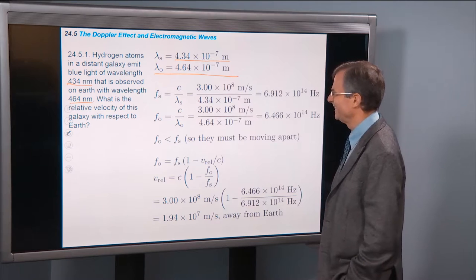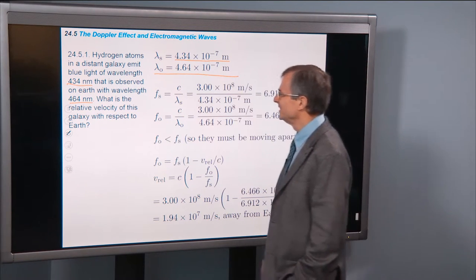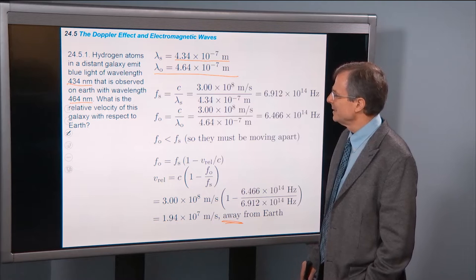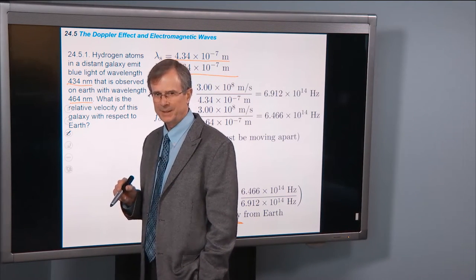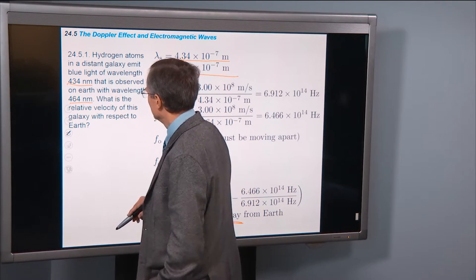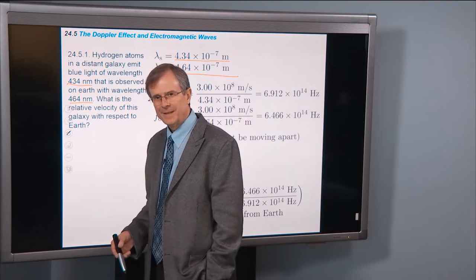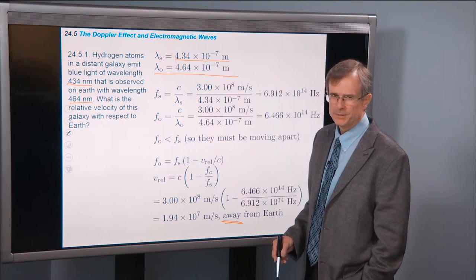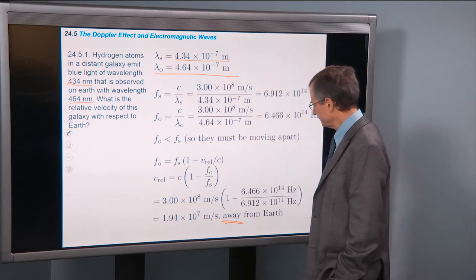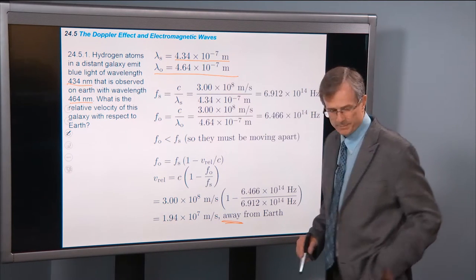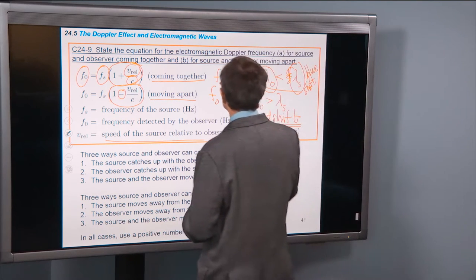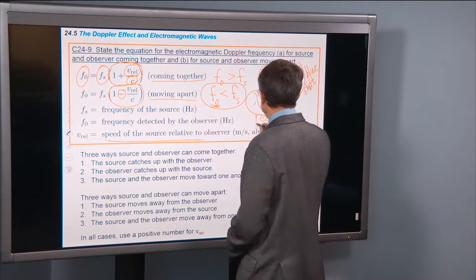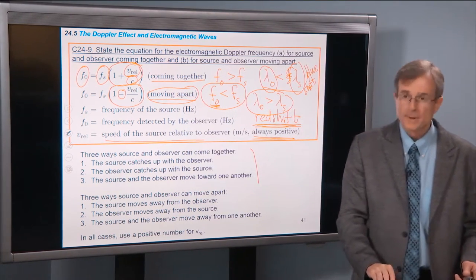It's a little bit of math. We know the fact that this has to be away from the Earth. And how do we know that? The wavelength has gone up, and the frequency has, so you get a larger observed wavelength, which means a smaller observed frequency, and that means moving away. So that's this case here. Smaller observed frequency and larger observed wavelength. We're looking at a redshift here, and we're looking at moving apart.